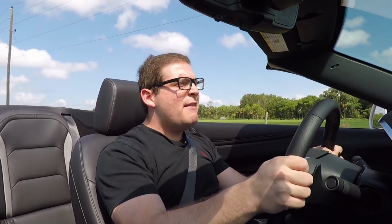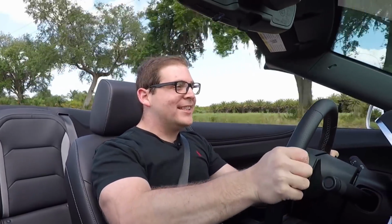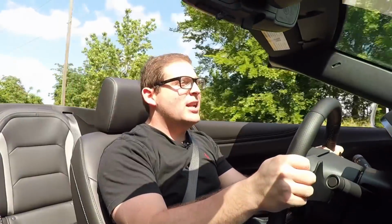It's really heavy. I do like it when you're trying to hustle it around a back road. However, if you're trying to drive this car just around a parking lot, or you're just trying to park it, the steering is so heavy. It feels like somebody just added the weight clips. You know, at the gym you have those weight machines. Somebody just took the clip and put it all the way to the bottom of the rack. That's kind of what the steering feels like in track mode. It's pretty ridiculous if you go ahead and try it out.